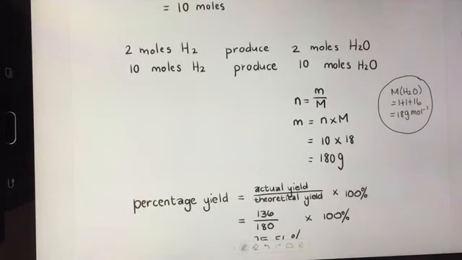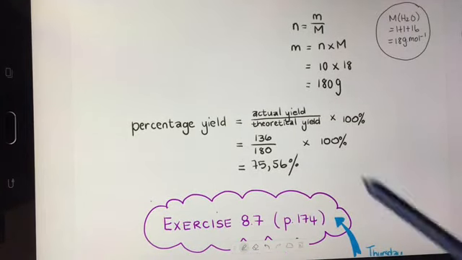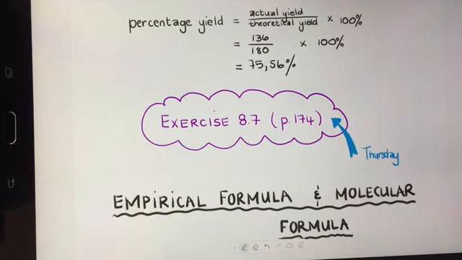And then we have to work out the mass of H2O, which is the number of moles, the 10 from there, times the molar mass, which I calculated over there, which gave me a mass of 180 grams. Now I can calculate the percentage yield because the actual yield was given as 136. The theoretical yield is what I calculated over there, times 100, and I get a percentage yield of 75.56%.